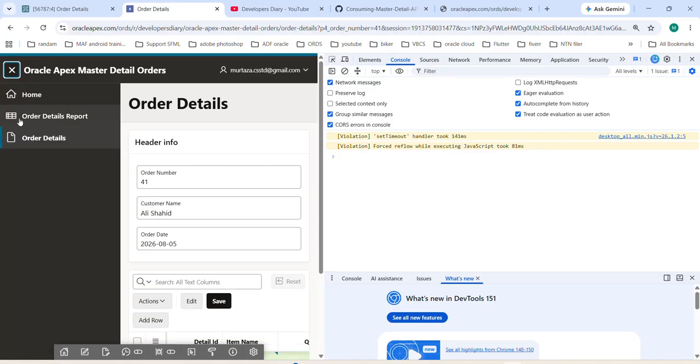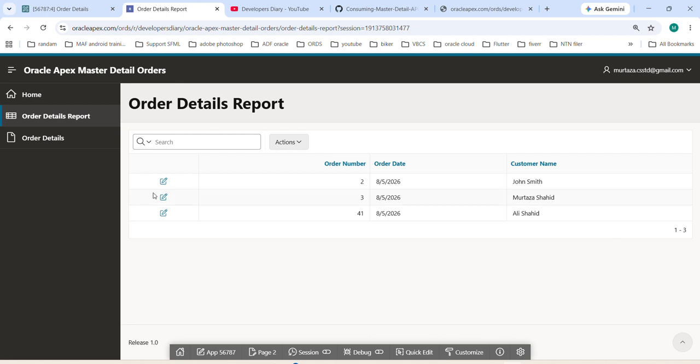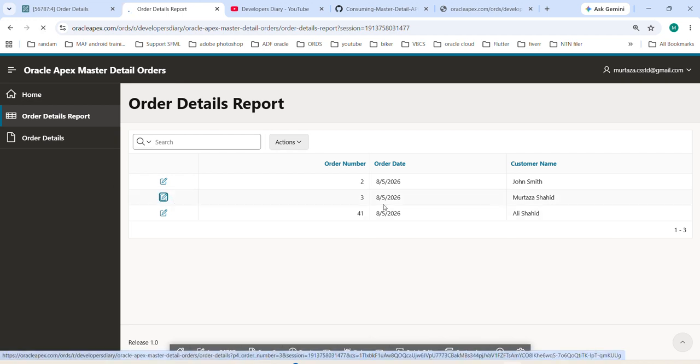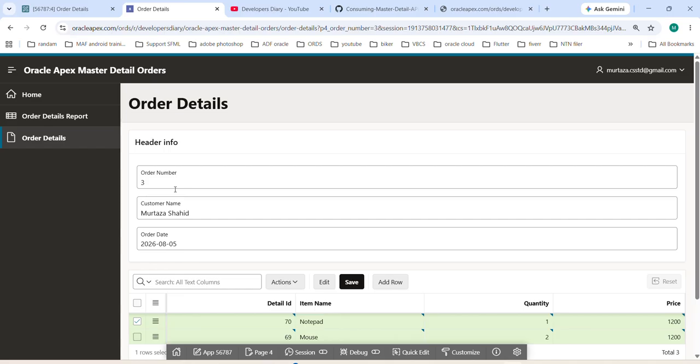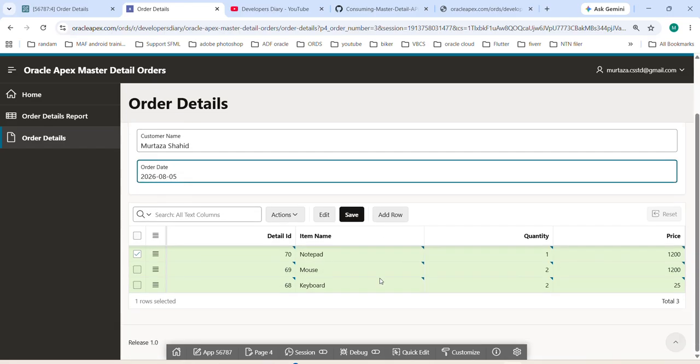and go to the report, leave this page and click on the, so you can see that we are getting the information of headers as well as items. So one thing we have to do is to remove the save button here.